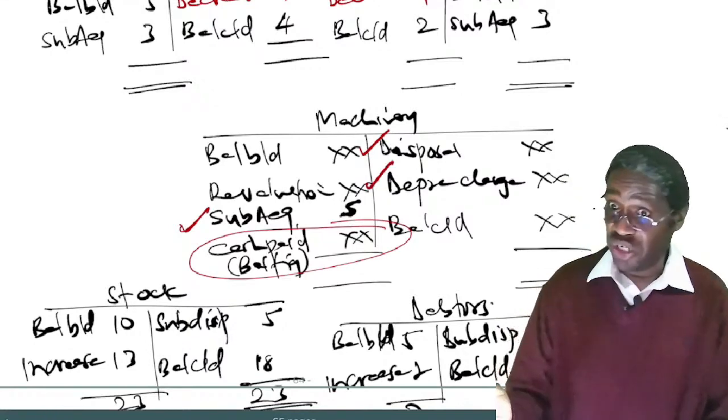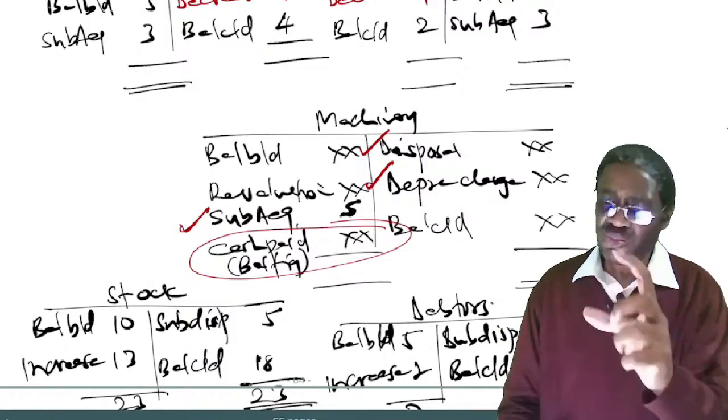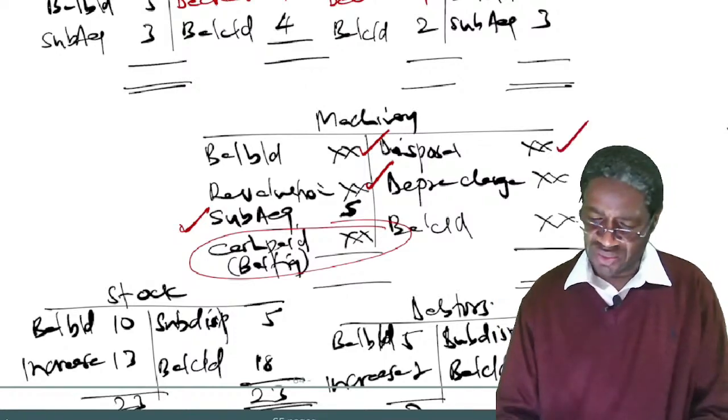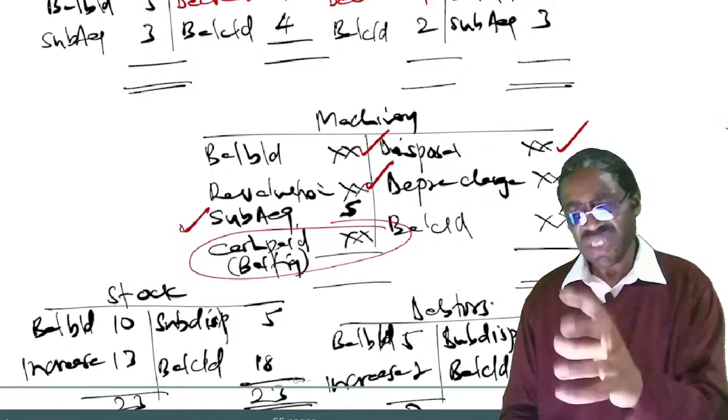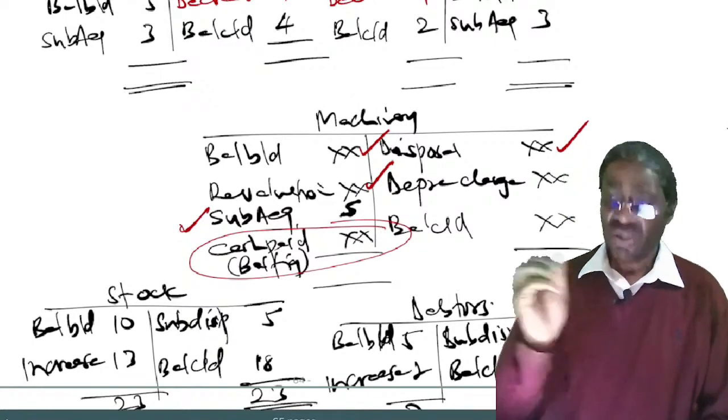If of course it was revalued downwards, you go credit. If there was a disposal of machinery, go remove it. Then we are saying depreciation reduces the value of the machinery, go remove.